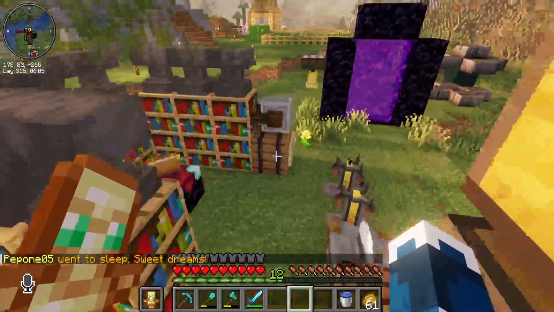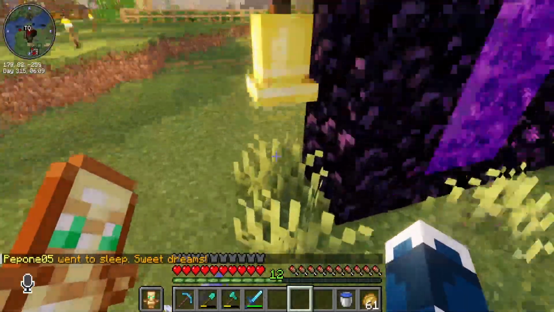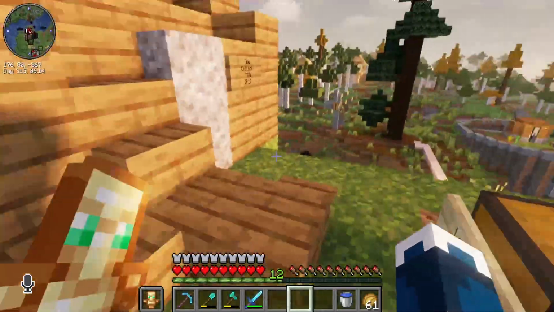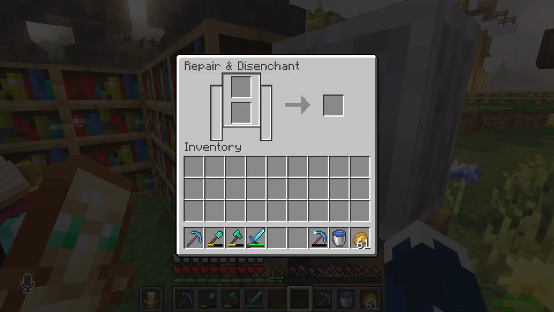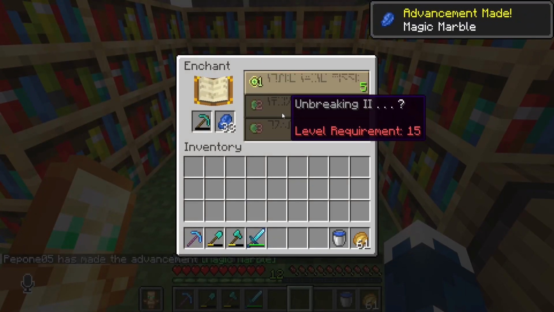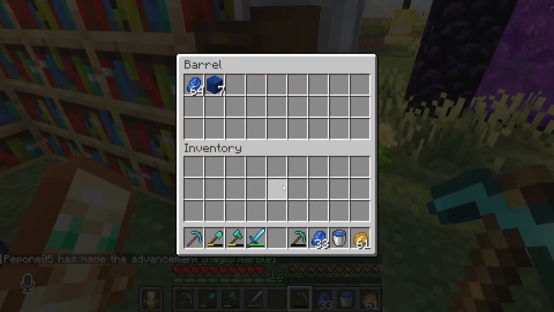Next on the list would be a silk touch pickaxe, but I unfortunately don't have silk touch anywhere, so we will have to wait for that one. Though I can try unenchanting this 27 durability diamond pickaxe and see what I could get with this. And nope, there's no silk touch for 100%.